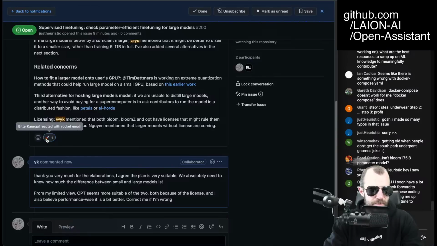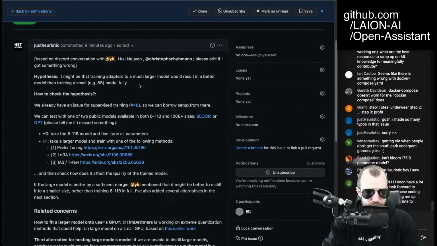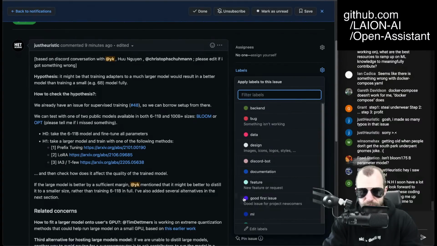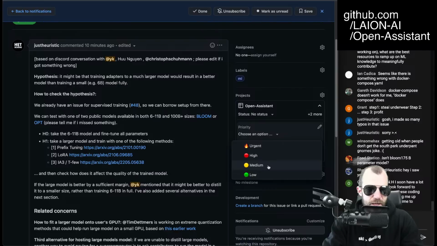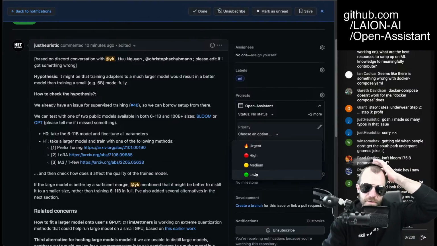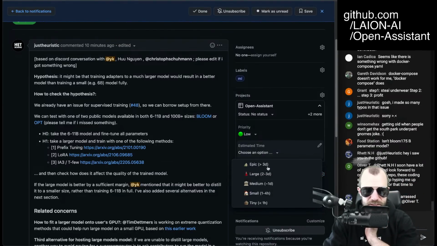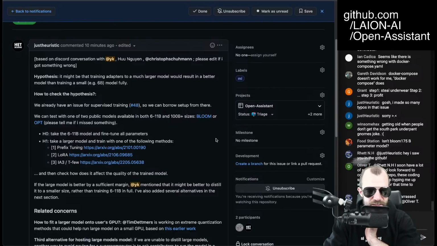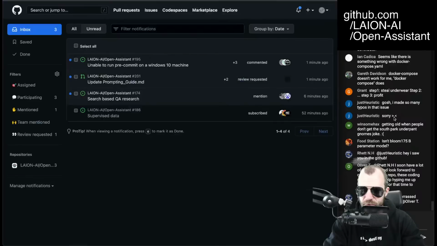Nice. Yes, I agree with the rocket. Okay, labels: ML. Excellent. Projects, this one. Given how much stuff I've assigned medium priority, I want to assign this low priority, which doesn't mean it's not to do. It's just we don't necessarily need it for the first milestone. But I'll up the priority once it comes closer to being important.